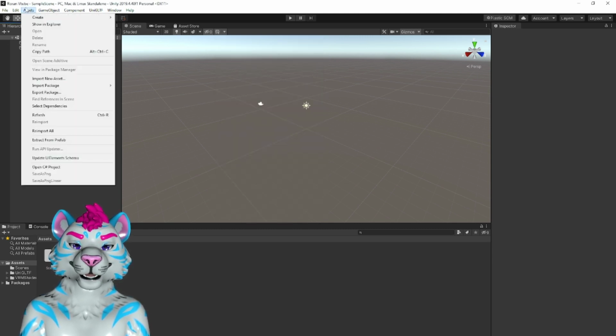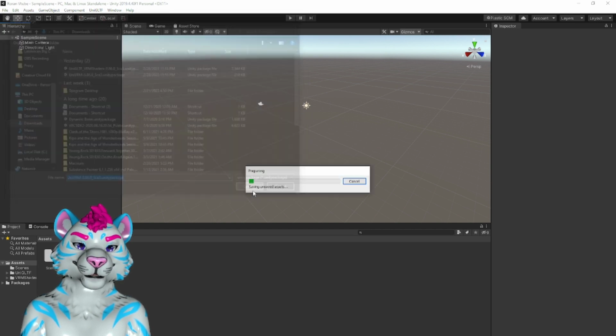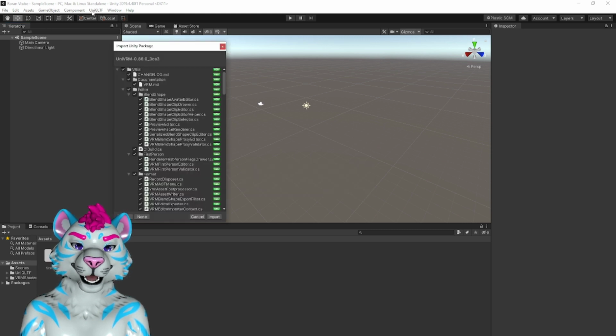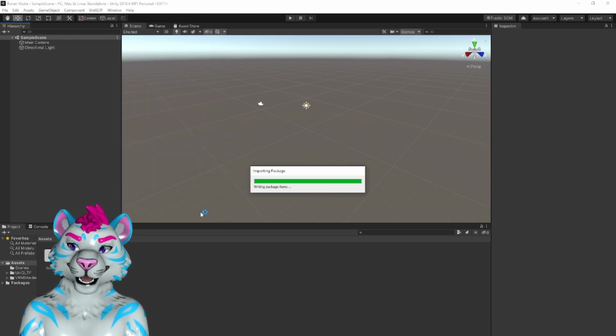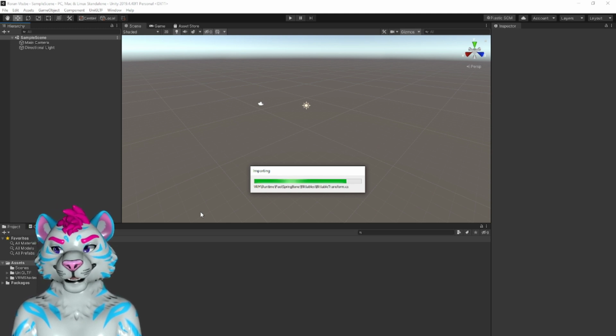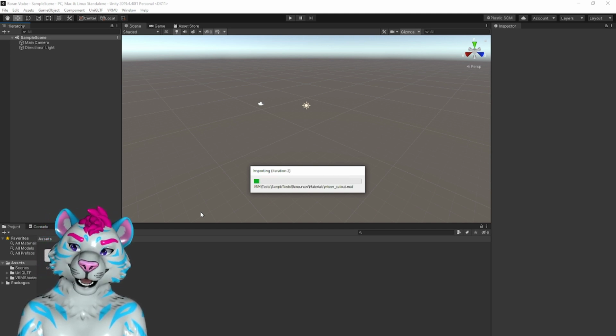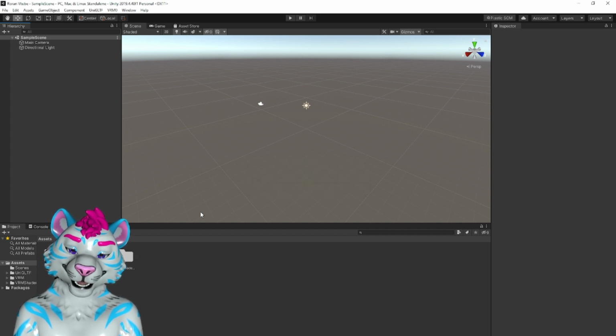And then we're going to assets, and we are going to import another package. This one we're doing the UniVRM, and as you can see up here we now have a little menu that says UniGLTF. I'm not really sure what the GLTF is used for. This is just what I was told that I needed to do. If somebody knows better, please feel free to correct me and tell me if you don't need that, because if that's just an extra step, I'd prefer not to be wasting time.